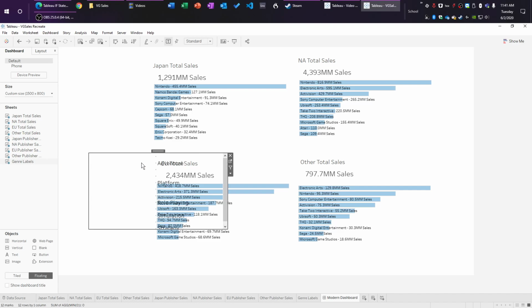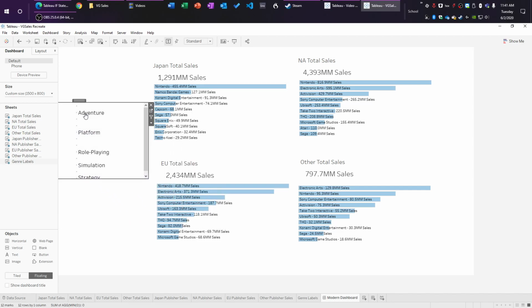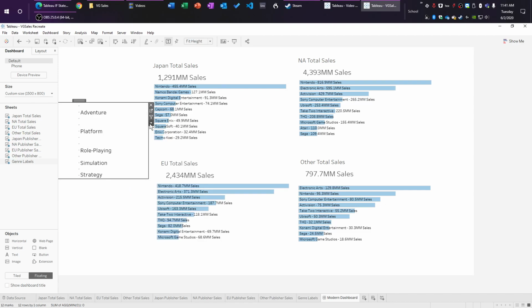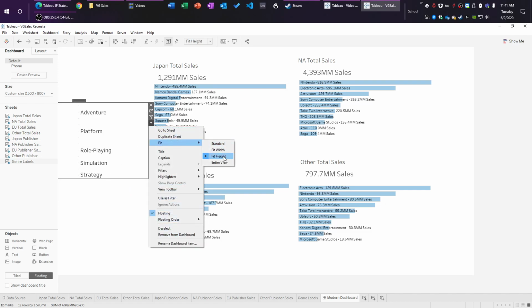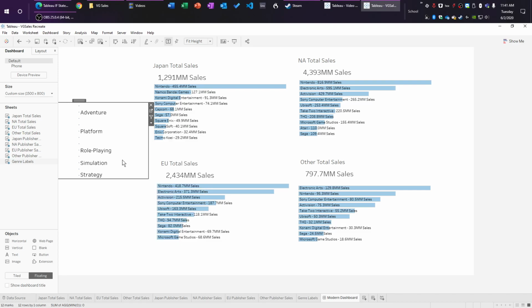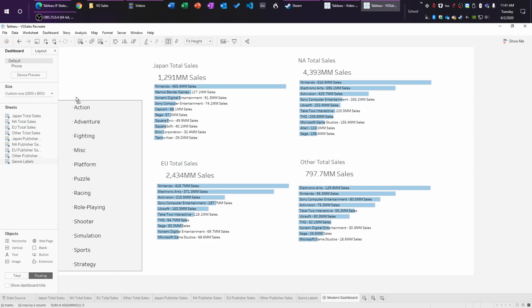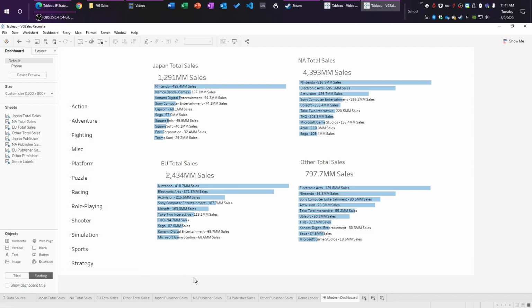We're going to hide the title. I'm going to drag this over here, and we're going to say fit to height by clicking on this little arrow, fit, and then fit height. So now we're just going to drag this down to right about here. Perfect. I really like that. So that's where our buttons are essentially going to be. That's the labels for the buttons. Let's get them a little bit closer to the edge. Yeah, maybe right there. That looks good. All right, so now we have our genre labels.